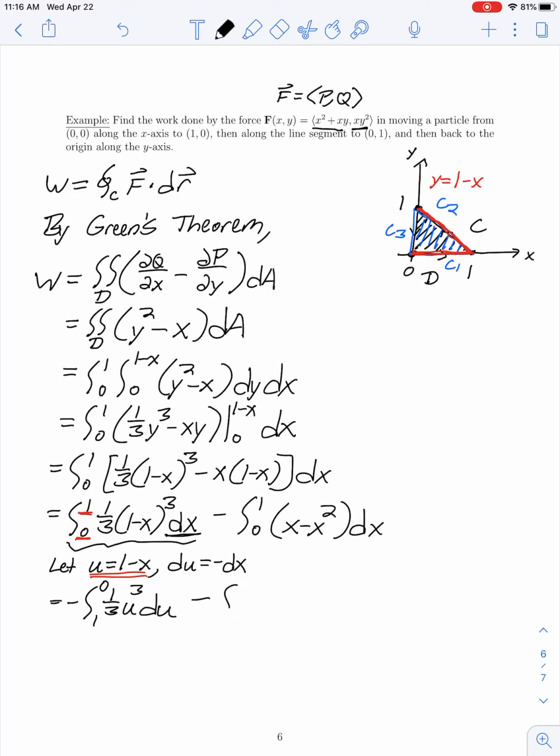Then we are subtracting the integral from 0 to 1 of x minus x squared dx. So notice for this first antiderivative that the order of our integral we might want to reverse. We were integrating from 1 to 0. We usually want our upper limit of integration to be the larger value. So to reverse the order of those limits of integration, the constant -1 out in front, we would then make a +1.